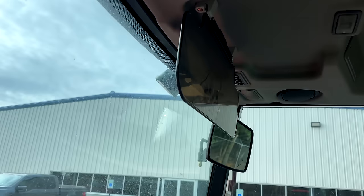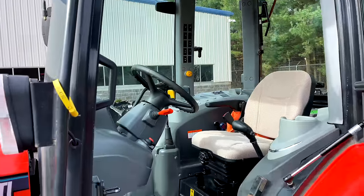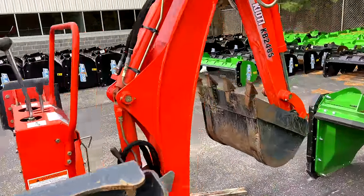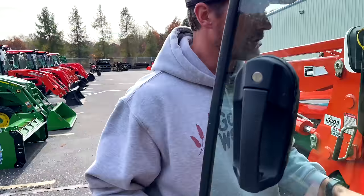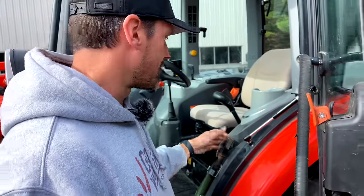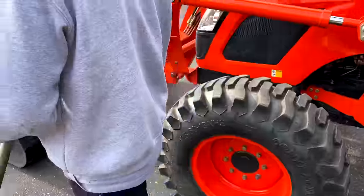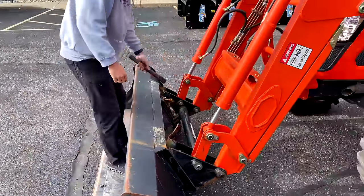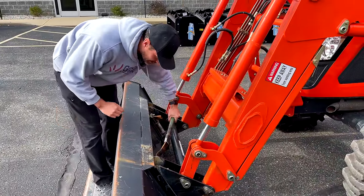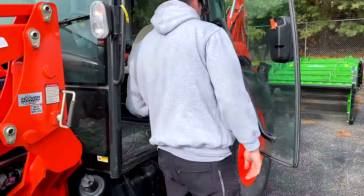The cab is really spacious — a common question is what tractor will fit a big guy. The previous owner made a custom bar with a little storage spot. He'd cut down the pins so he could use the leverage to rock off the Skid Steer quick attach bucket when swapping to forks or other attachments. Just a custom tool he fabricated — guys are always coming up with custom stuff.